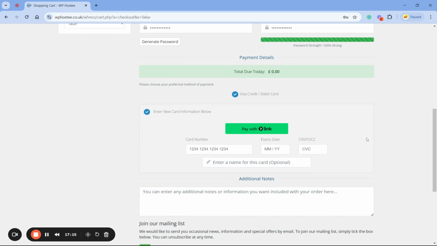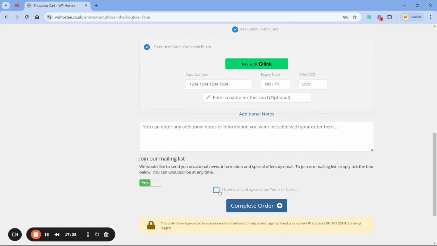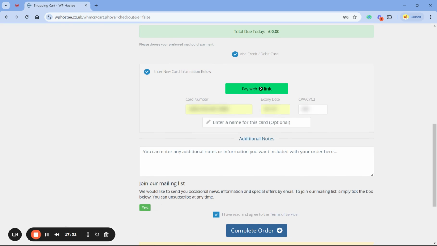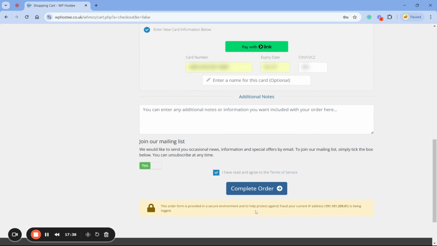Then you have to enter a card here, and once you enter your bank account card, you're going to have to check this box and complete the order. So I have inserted my bank account card. Then I can go here, complete order.